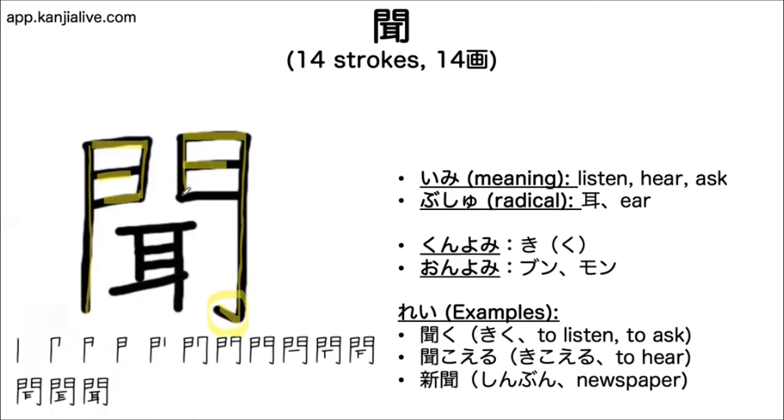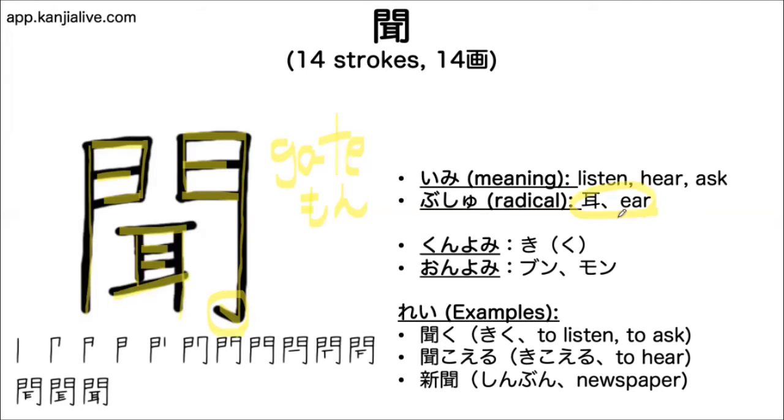では次に行きましょう。ちょっと長いですね。1, 2, 3, 4, okay? 5, 6, brush stroke here. 7, 8. Okay, so this kanji itself is gate, 門. Plus, you need to write 耳. 耳 is ear here, right? Bushu is ear. So you just write 耳. 1, 2, 3, 4, 5, and 6.